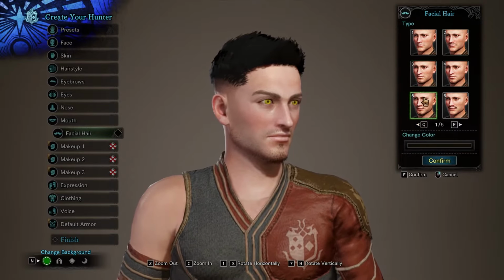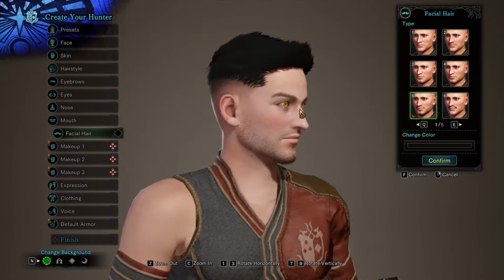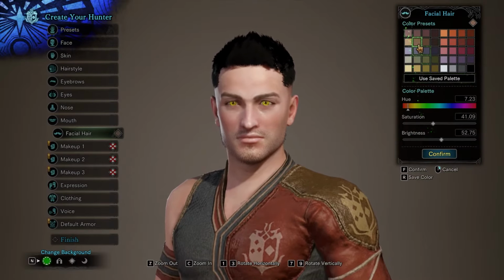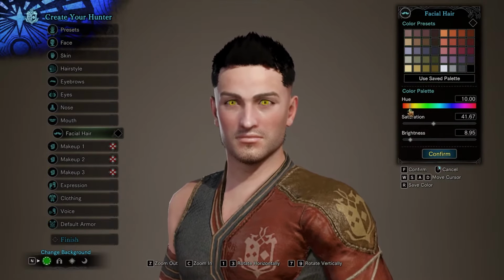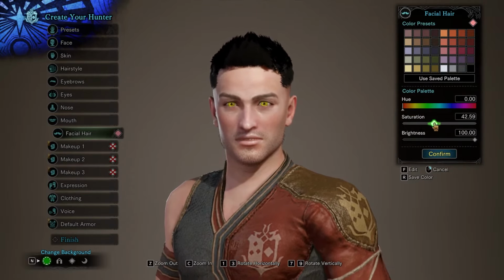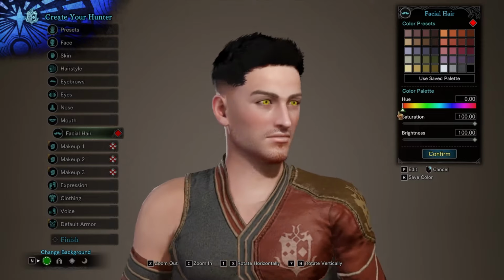Let's go with... Sure, let's put some scruff on the chin. Why not? This is me attempting to grow a beard. You can change the color, as always. I'm not going to show you all the colors. You understand how it works. But I will show you what it looks like if you put the brighter colors on there.